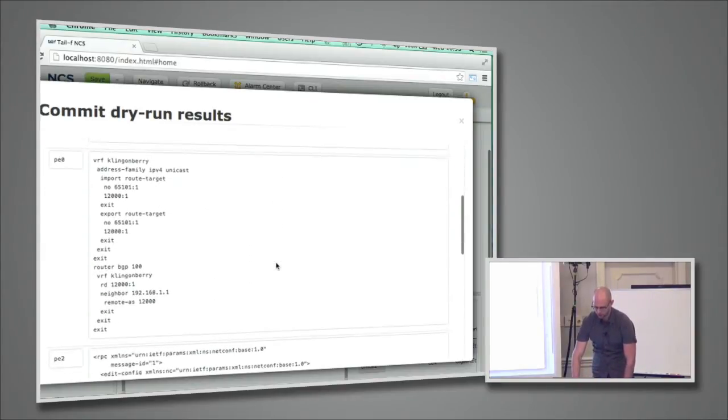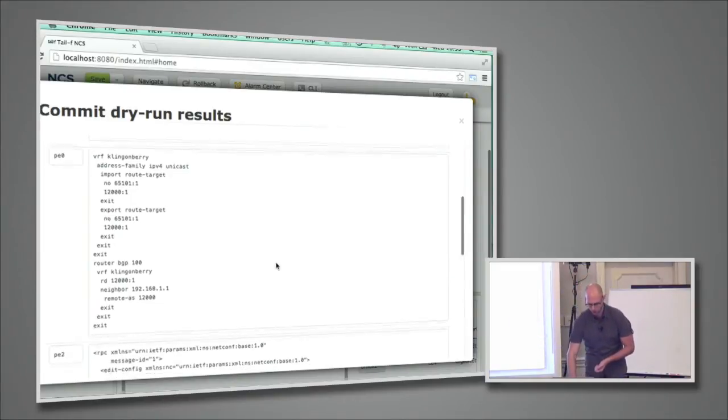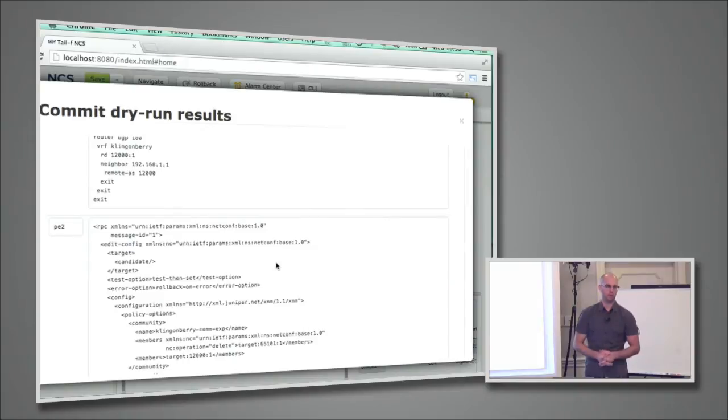On the IOS XR-based P router, I actually base the route target on the AS number, so that would be removed and a new one would be created. I updated the remote AS statement. And for the Juniper router, I do the same. So we only send the needed commands or the needed protocols to actually perform the change.